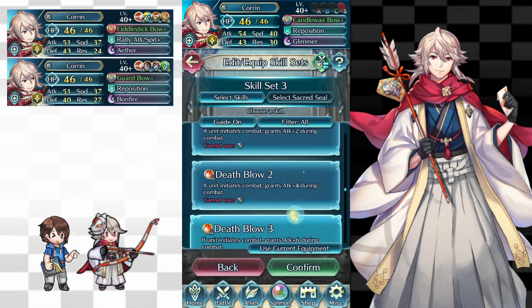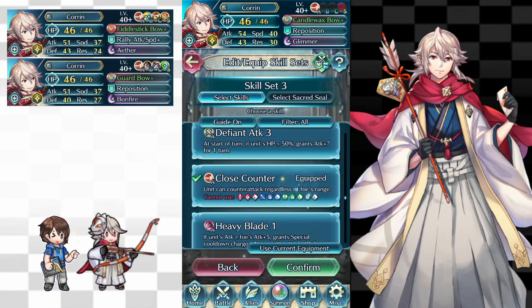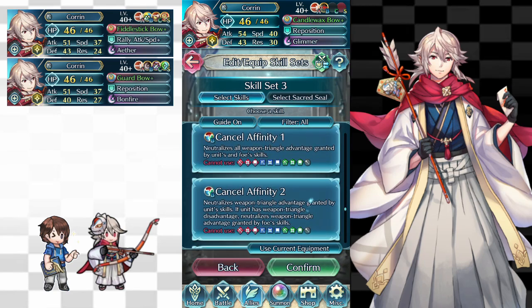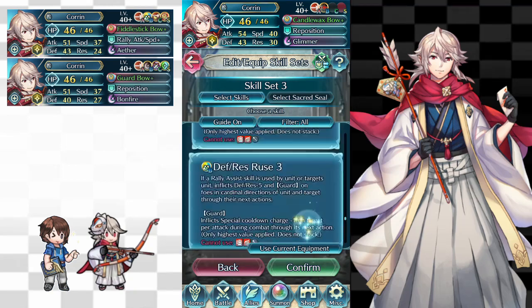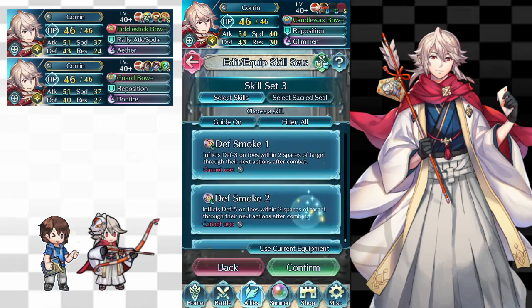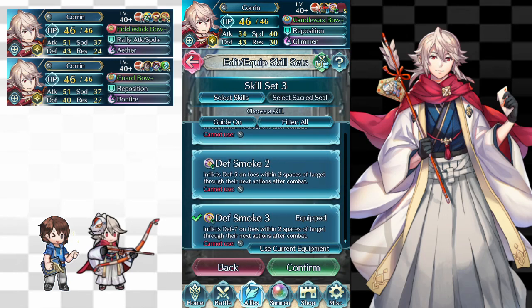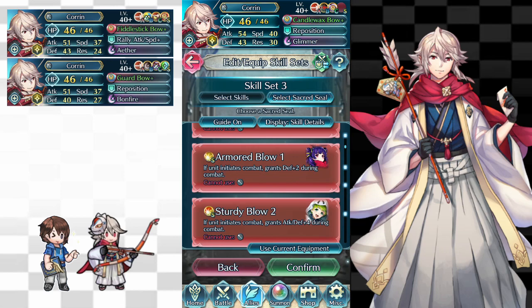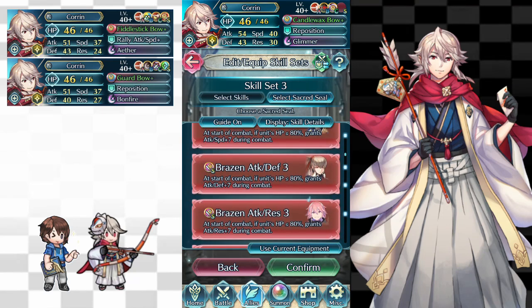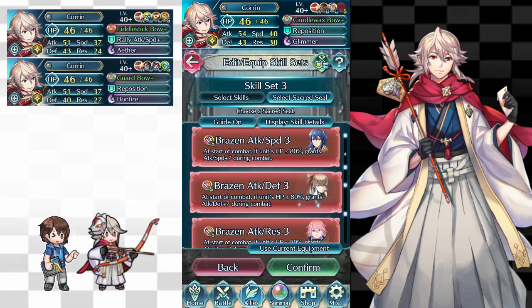Of course, for a CC build, we do need Close Counter and Vantage, just to let him take out those flyers first. Let him just run into him. His C slot is pretty flexible, but I figure Death Smoke would be best, just to further soften up enemies, make sure he gets those kills. And for his Sacred Seal, I wanted to give him a Brazen. Since he's going to be low on HP, he's going to be in Vantage range. Brazen just makes sense, and he appreciates the extra attack, again, just to ensure those kills.